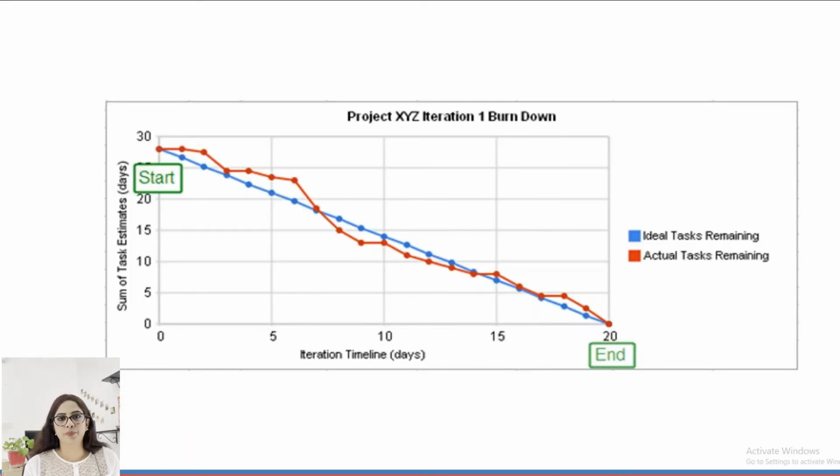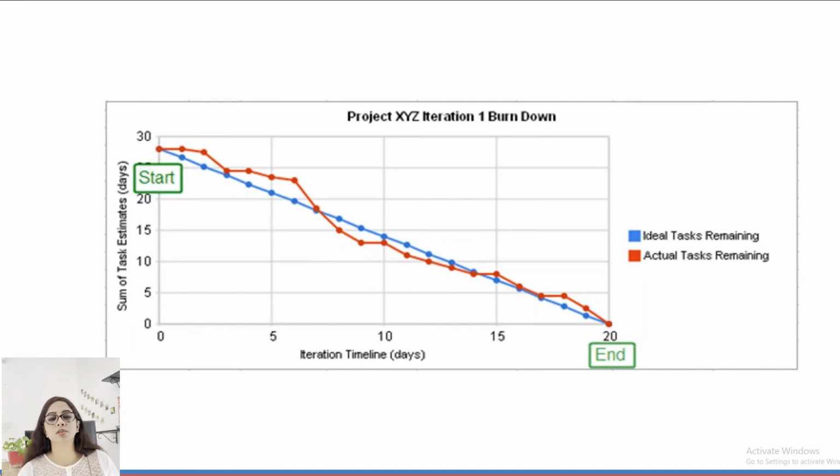So the blue line, which you can see, is the ideal graph. There is an x-axis and a y-axis. The timeline is along the x-axis, the number of days. Here, in our case, it's minutes. But here you can see it's in number of days, maybe a 15-day or 20-day sprint cycle is being followed. So the iteration is in days, and on the y-axis there are story points or maybe estimation or efforts, how the tickets are being measured. So the story points are on the y-axis, and on the x-axis there are days.